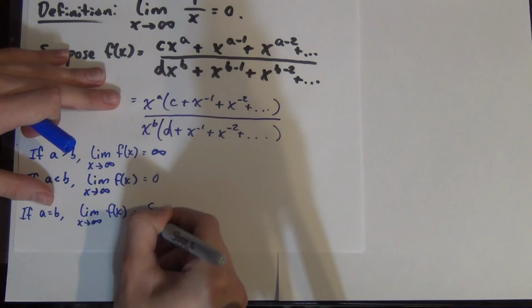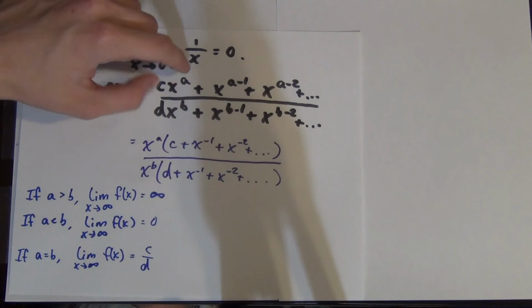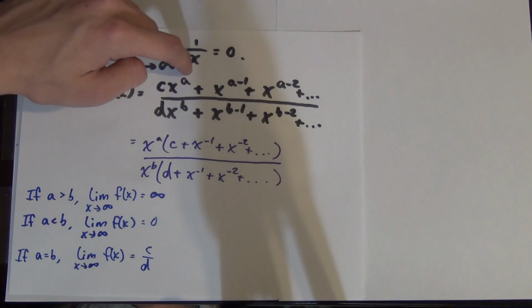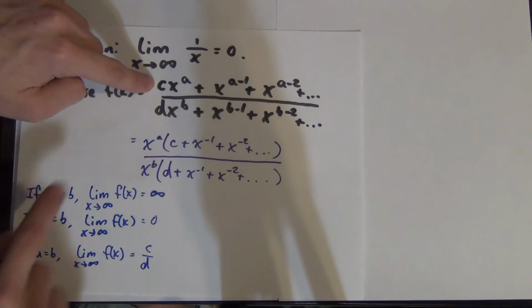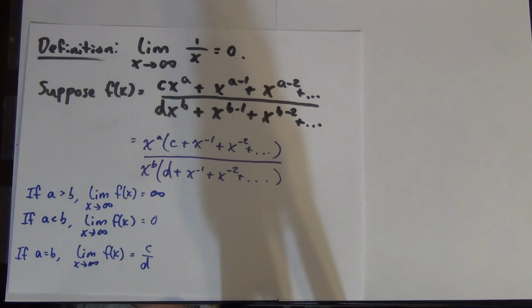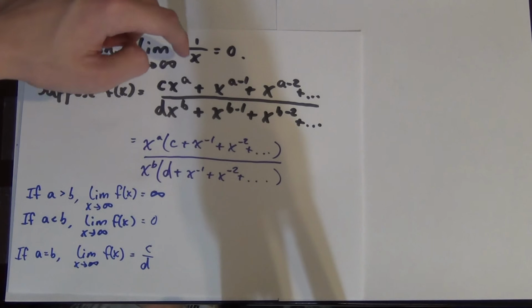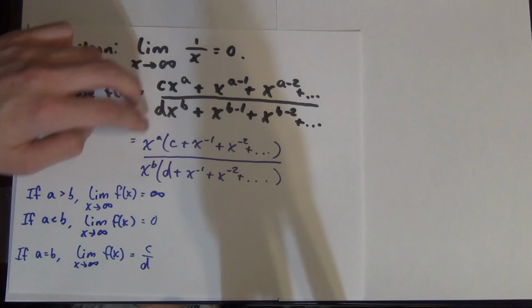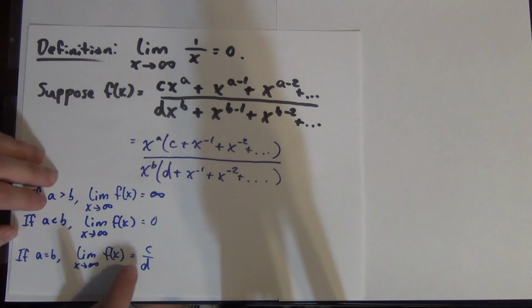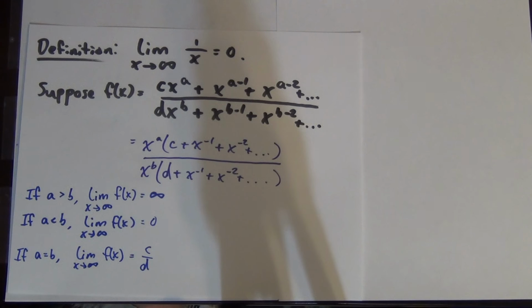So what this case tells us is if I have a function with the same exponent, like 5x to the 4th over 10x to the 4th, if these exponents are the same, then you look at the 5 and the 10, and that's your limit. Because these guys would go to 0, like I said, and they would essentially come to a point where they're growing at the same rate depending on what these coefficients are. So you just take the coefficients and divide them, and that would be your limit if these exponents were the same. All right?